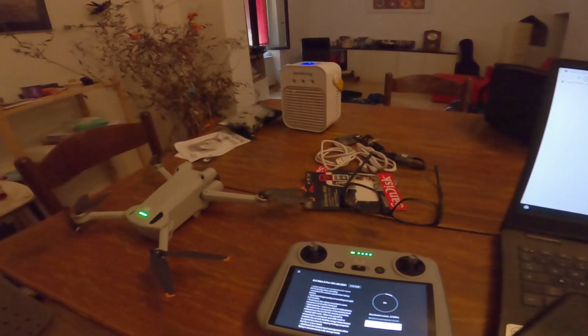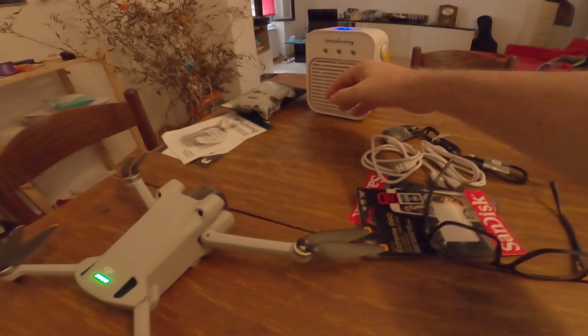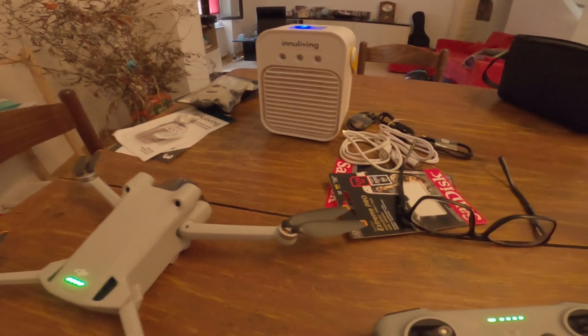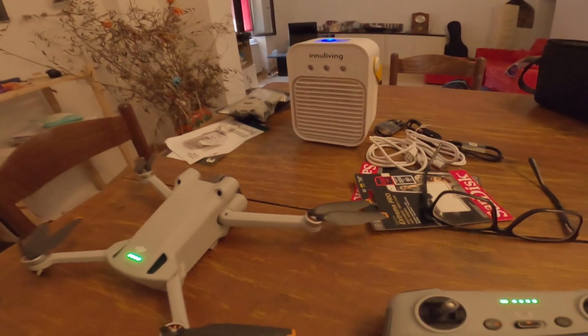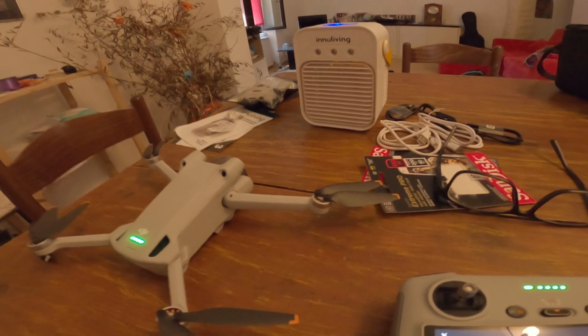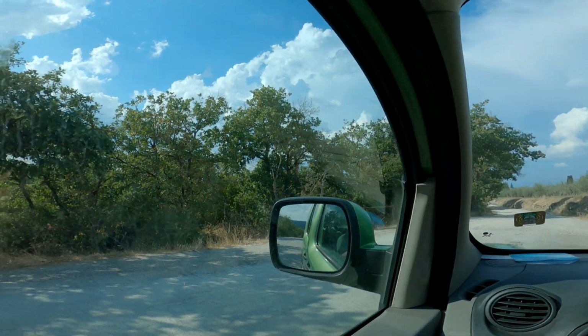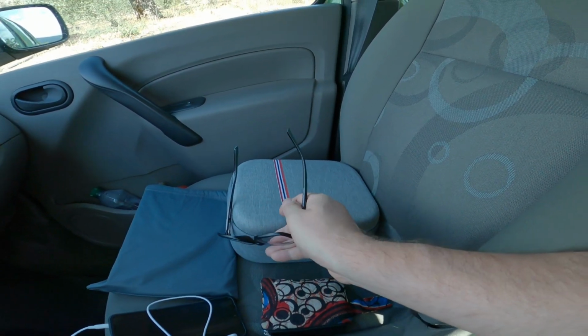Okay, very well, guys. So now we are updating all the firmware. And as you see here, there is this small air cooler. I put it in front of the drone to help cool it, because I know that the temperature increases if you don't give it a small help. Here we have our DJI Mini 3 Pro drone with all the accessories, so we will try the tracking mode for the first time in my life. So let's see how it works. See you, bye.